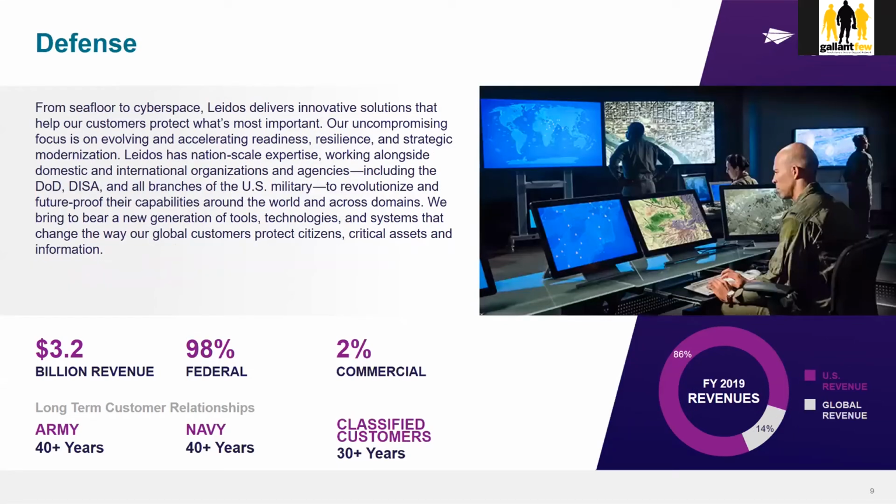So jumping ahead, Defense Group, pretty self-explanatory, but this is the work that we do supporting the Department of Defense. We support the different service branches, different combatant commands, joint commands. We have work within the special operations community, and SOCOM and areas like that, and even within some classified intelligence customers that fall under DoD. So there's a lot of cool work that we do here, and within the DoD space we're doing work across a variety of different areas.